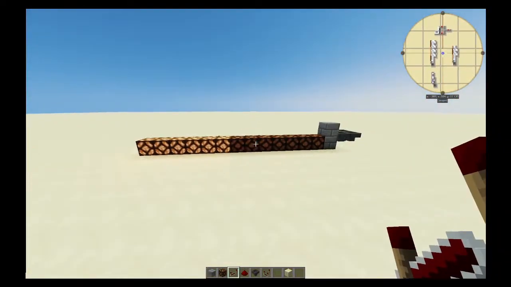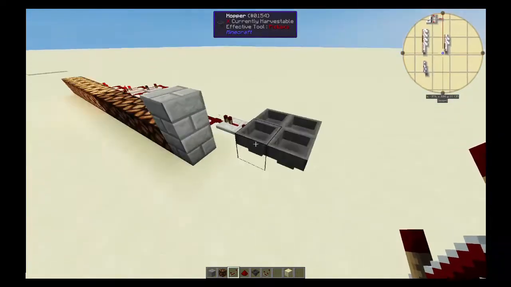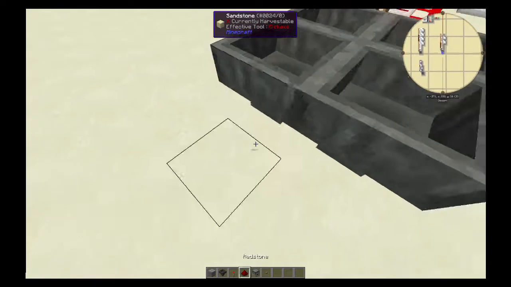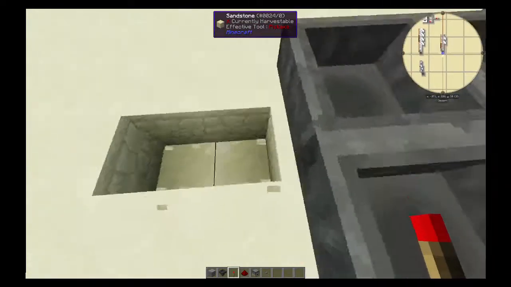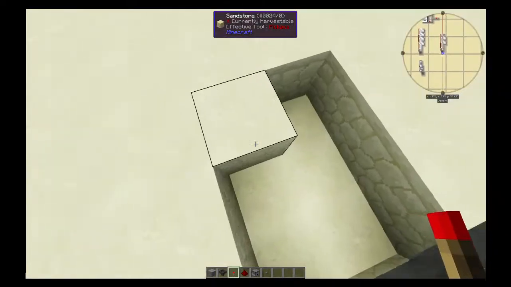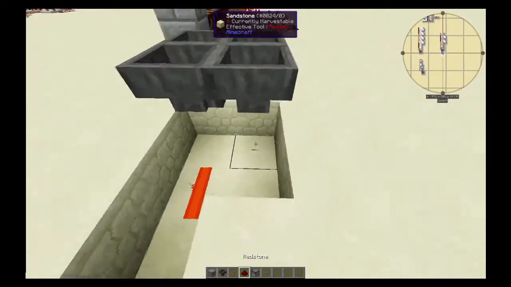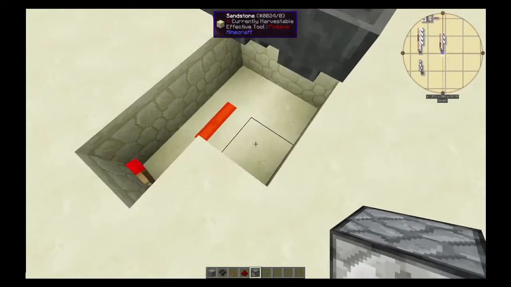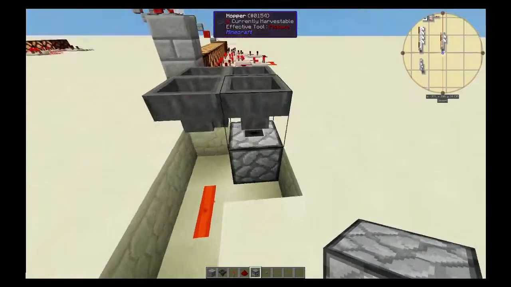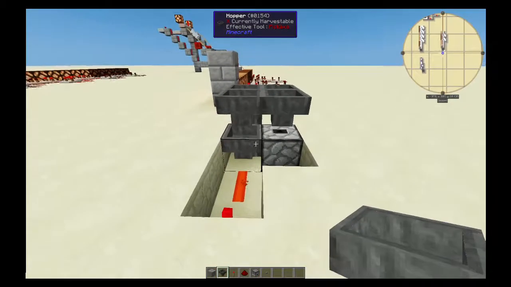So yeah, that's that. Now, the next thing we're gonna do is make a little on-off switch for this. What you want to do is go back 2 blocks away from the hopper, and then under the hopper like that, put a redstone torch there with the redstone, and then you'll place a dropper facing upwards and a hopper going into that dropper.